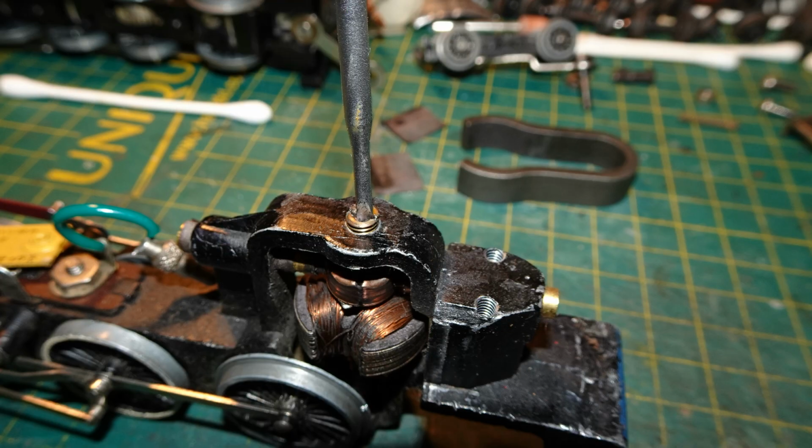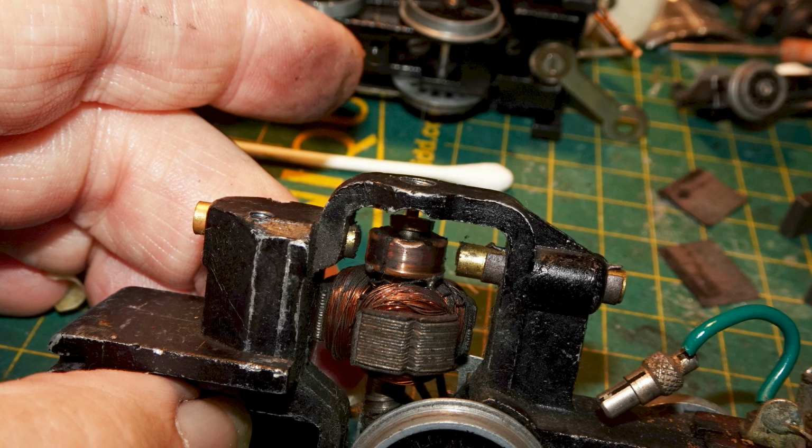I undid the top bearing of the motor with a small screwdriver. With that top bearing removed, it should be possible to take out the armature. It will only come out on one side, where there's a small cutout in the top of the chassis to allow the top of the armature to pass through.